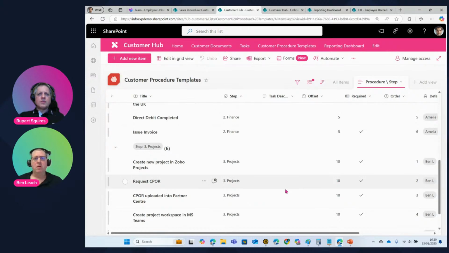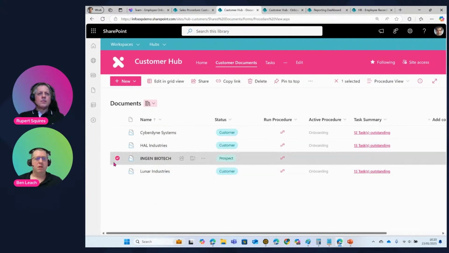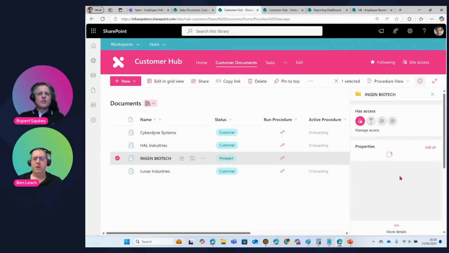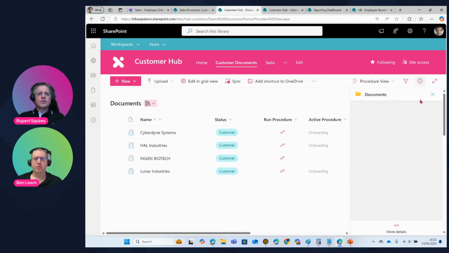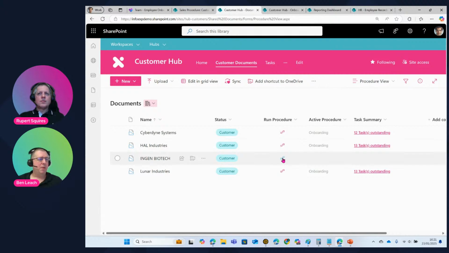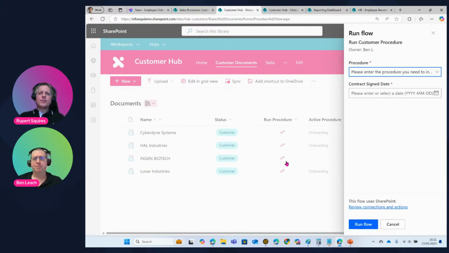Okay. So I've got my template. I've got some tasks. Let's go and kick off a process for one of those customers. So I'm going to take this one, which hasn't been started yet. So let's say, for instance, we're about to go and start this, bring on board this customer. I'm just going to, for my housekeeping, go and set that prospect to customer now. So just doing that. And now I'm going to kick off a Power Automate that we've created, which is effectively the glue that brings the template and turns it into a set of tasks. So let's give that a second to load up.